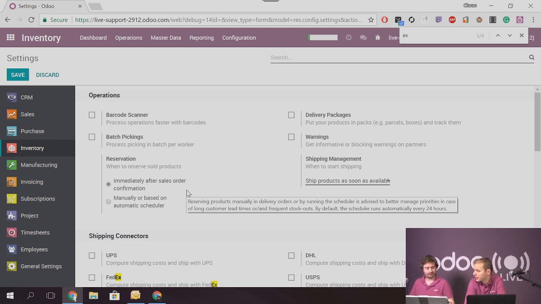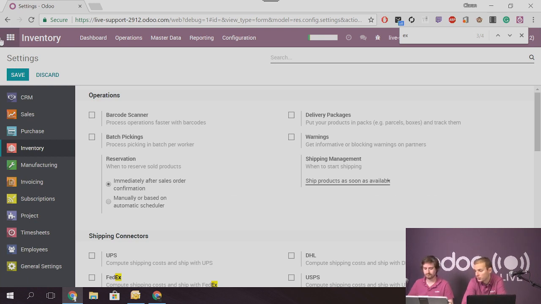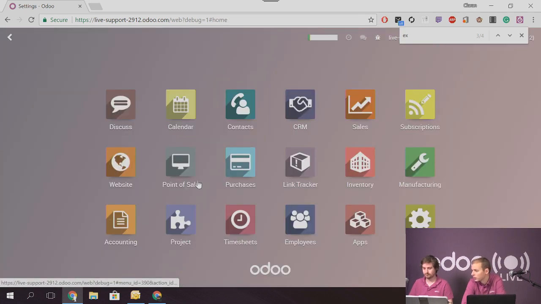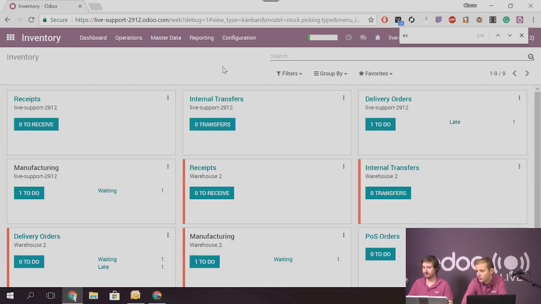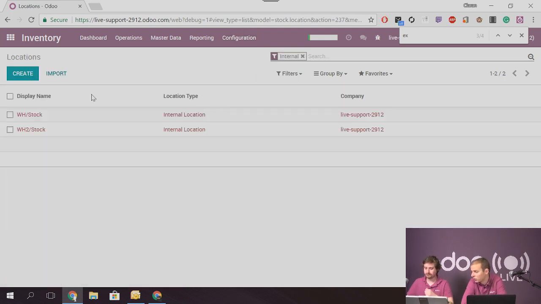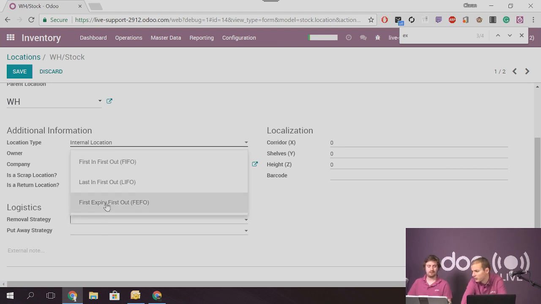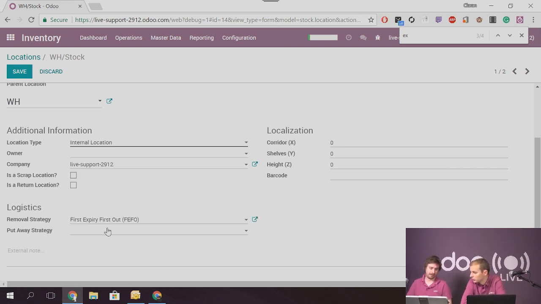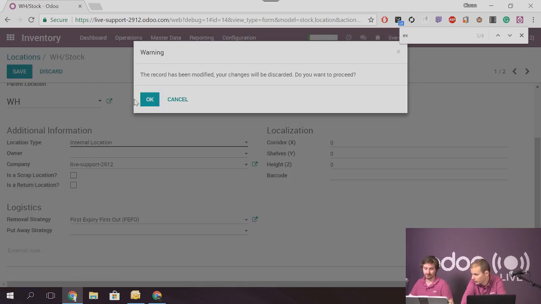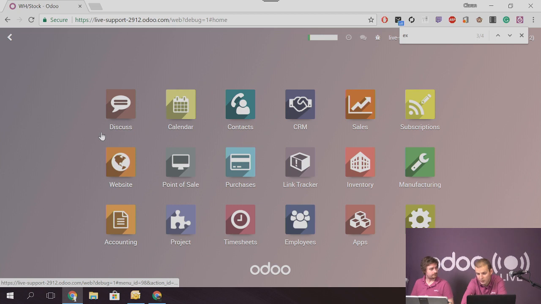So if you really want to keep track of first expiry, first out, you have to use not the POS but the backend functionality in sales, from a sale order, and Odoo will suggest the lot numbers you have to take, but the POS does not suggest, as Kieran said. Yeah, FEFO: first expire, first out. If you configure your product as consumable, trace it by lots, and put this, it'll do exactly what you're looking for. And when you create the lot number or the serial number, you'll be able to set an expiry date on the lot number.